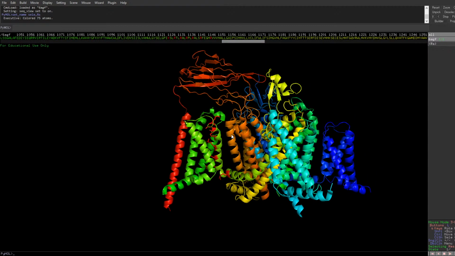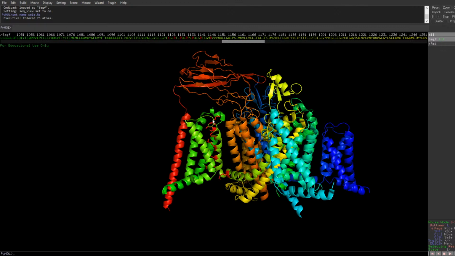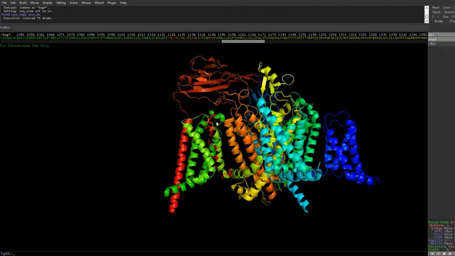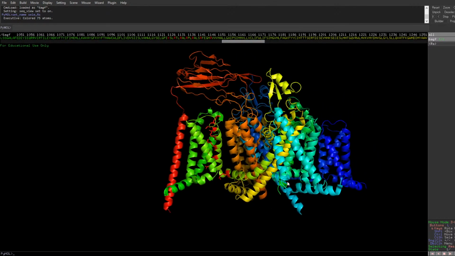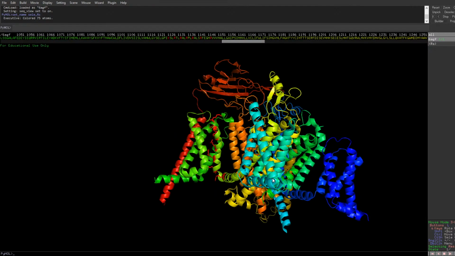And those R's, they're all positively charged amino acids. Which means, if you remember what we talked about, the resting potential of the axon, we talked about that the outside is positive and the inside is negative, right? So in this case, if these amino acids are positively charged and the outside is positive, then this alpha helix would be basically pushed inside, or into this position, right? So this is the off state. I mean, it looks kind of open, but this is basically supposed to be the closed state of this protein.